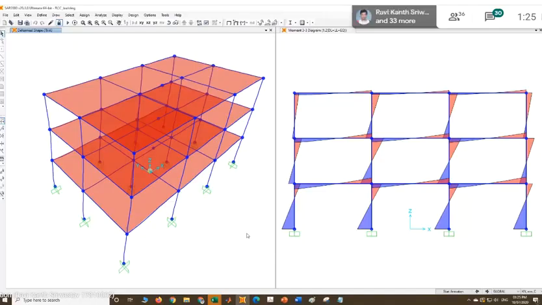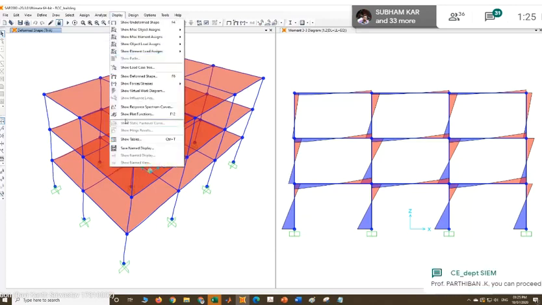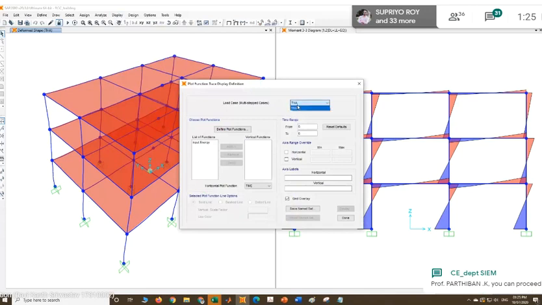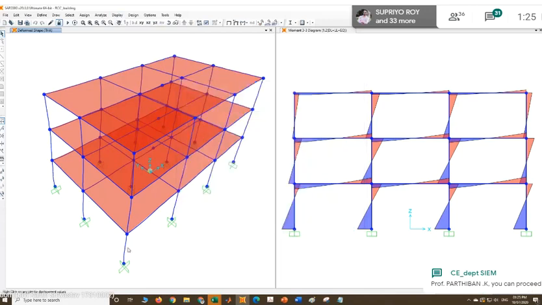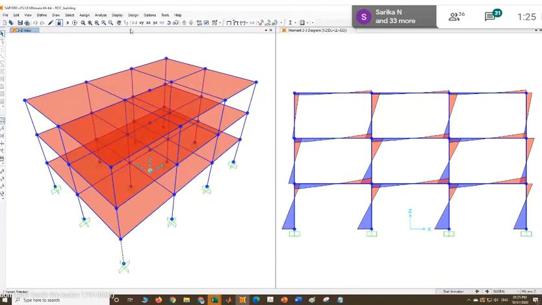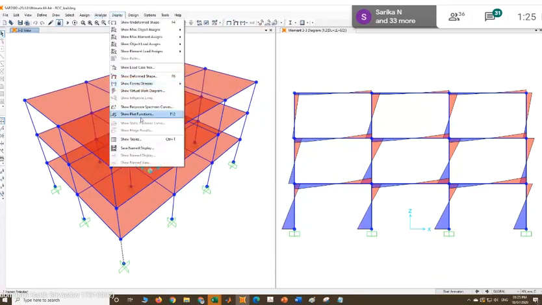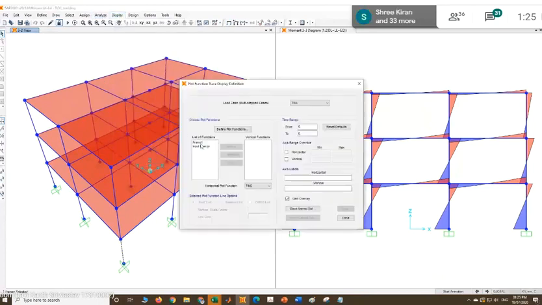So this is how we can see the forces. Also we can see the time history of bending moments, like at each instant of time what the bending moment is in the various columns. Let me show you an example. So display, plot functions, and then let me select a member. So I've selected one member. Let me select this ground story column. So display, show plot function, and then see this frame it's showing here.